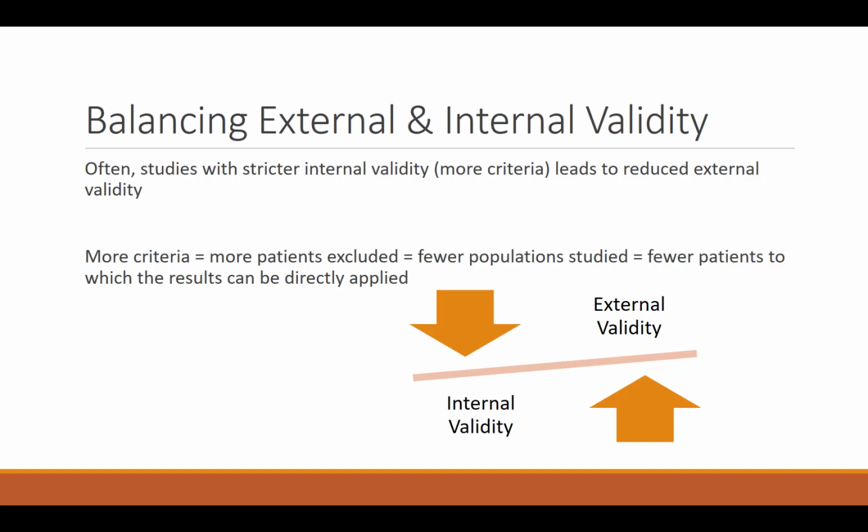I included this kind of crude SmartArt graphic, which shows that as you get very specific with your inclusion criteria, it increases your internal validity, but your external validity goes down. You get such a specific study that your results can no longer apply more broadly to broader medical populations.